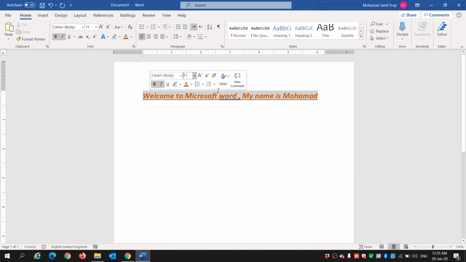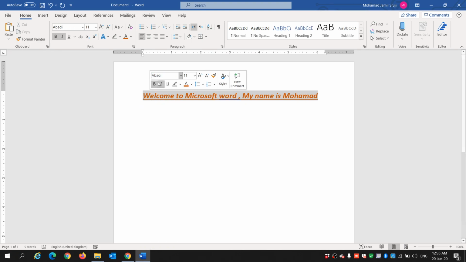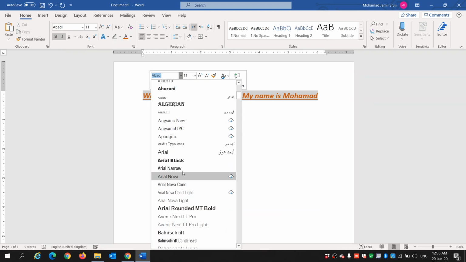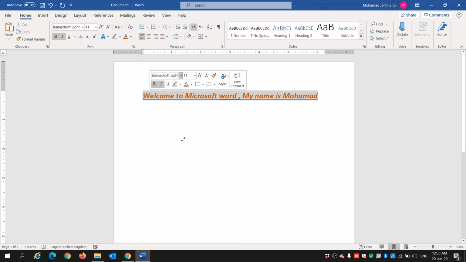All right, this is for the formatting. You can even change the text style. So from here we can go, for example, to this format and so on.